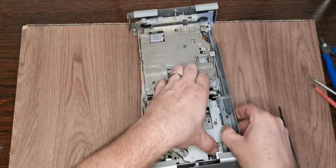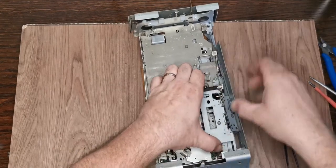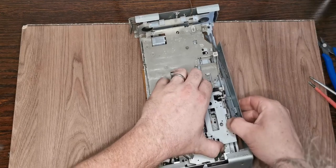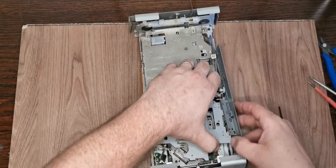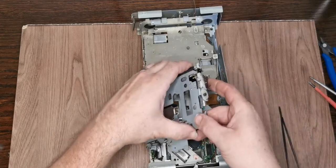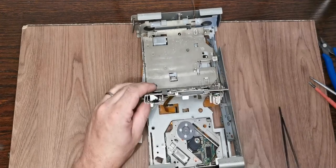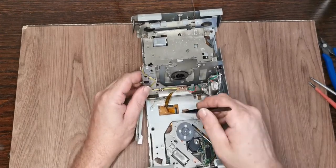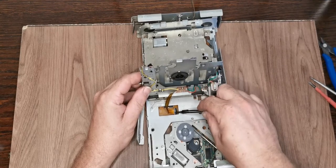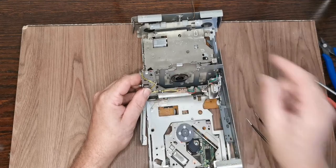I roughly know where the camera's focused. I'm doing the best to try and keep everything in shot. So we've got, there we go, we're out. Right, need to gently move this out of the way because we've got another ribbon down there. Hopefully you can see that. So we just gently pop that up and pull that ribbon out.